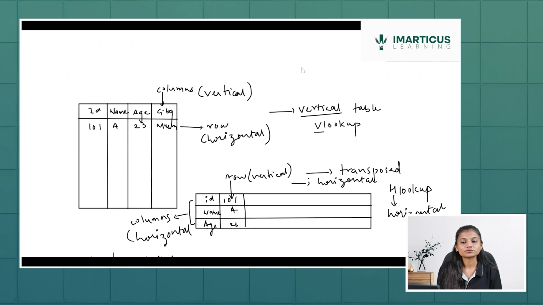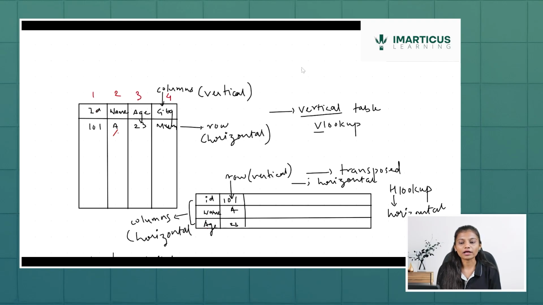Now imagine that ID is the first column, name is the second column, age is the third column, and the city is the fourth column over here. So I want to find out the age. So what's the column index number which I need to search? That is 3. Let's say if I want to find out the name, the column index number which I want to search is 2. So column index number is the position of the columns in my table array or in my table from where the search begins.